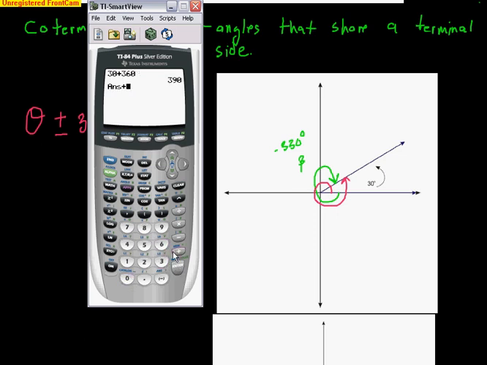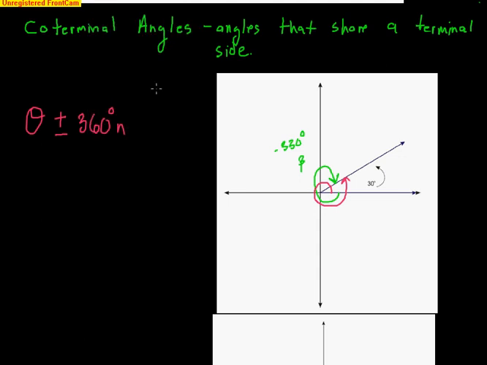I can add another 360, get another coterminal angle. And I can actually continue to add 360 over and over again and continue to get more and more coterminal angles. Likewise, I could start at 30 degrees and just go backwards and subtract 360 to get a negative coterminal angle. So you would just go the other direction. And again, I could subtract another 360 degrees and go again. So that'd be another coterminal angle, and another one, and another. So coterminal angles just constantly repeat themselves. There's an unlimited amount of them. So whatever angle you find, just keep adding or subtracting 360 as many times as you want.